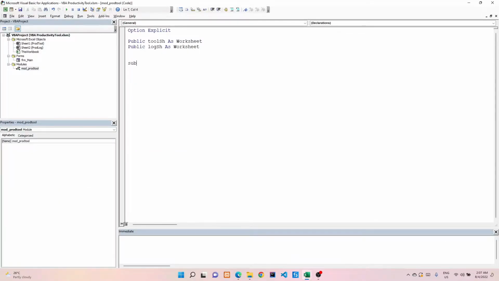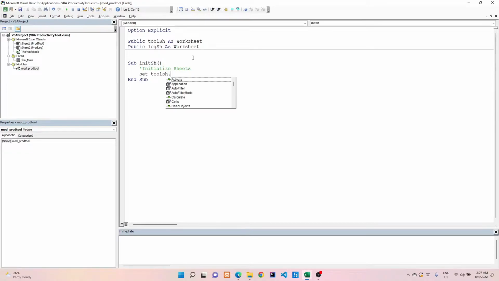And then I will create a subroutine, InitializeSheet. Then we'll just say here Set toolSh equals ThisWorkbook.Sheets("ProdTool"), and then the other one is ThisWorkbook.Sheets("ProdLog"). All right.